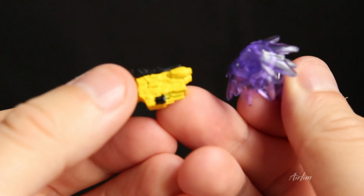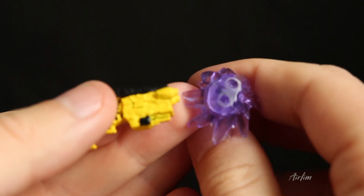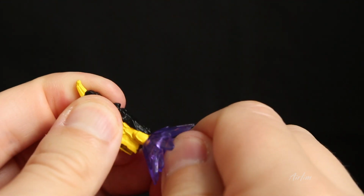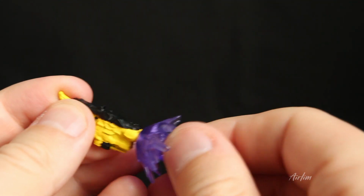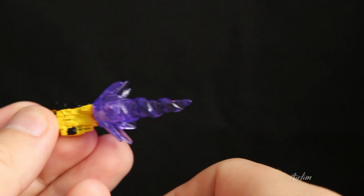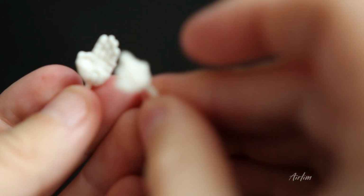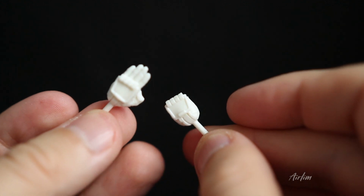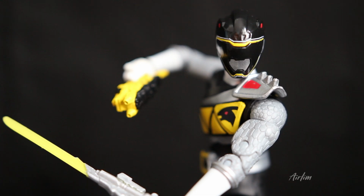Then we have the effect. Now, the effect has two holes that you can place it in, which is kind of cool. You just do it like that, and it looks fine. Or you can turn it around like that, and it's fine. But yeah, that's pretty much about it for those ones. And then you get the two different hands, which is a punch hand, and then there's the punch, and there's the stop hand. Yeah, that's it. And there we go, Rangers.